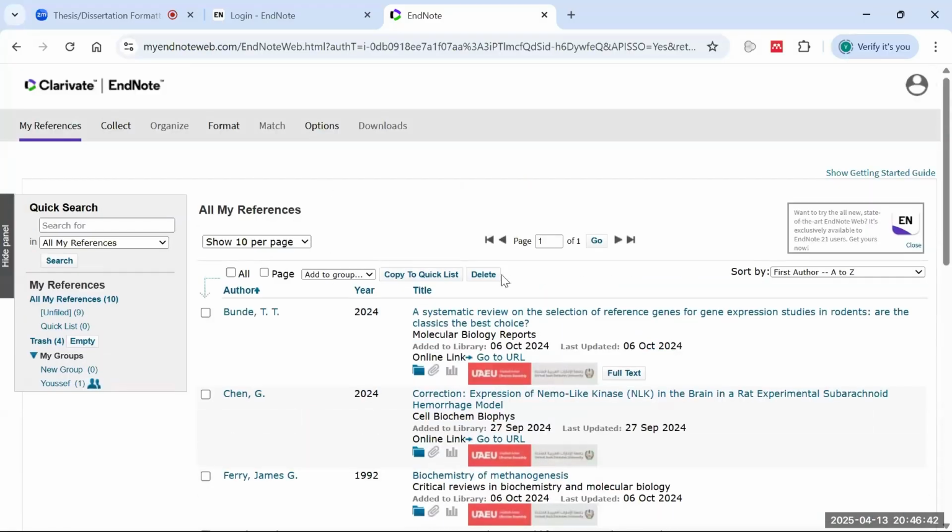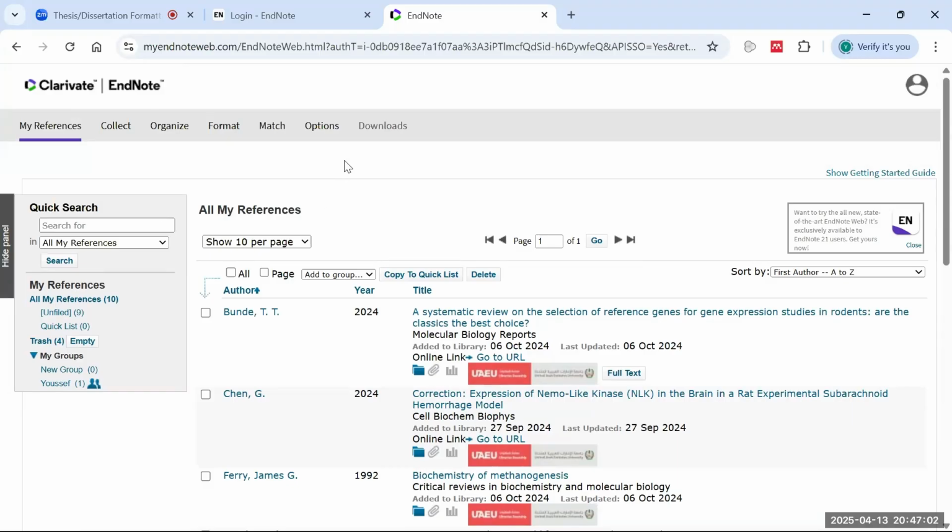I can include them, cite them in whatever file I want, any time I want. Okay. So basically, this is the main interface of EndNote. And it belongs to Clarivate or Web of Science.